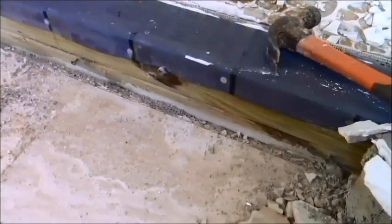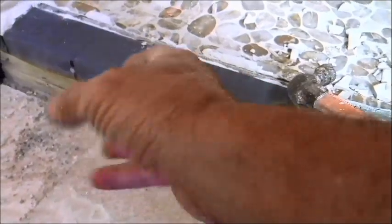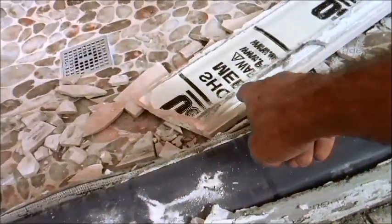So with pressure treated wood, if it's not secured well, it's going to start warping and twisting. And when that warping and twisting happens, had he put his shower doors on, which thank God he didn't, the shower doors potentially, especially if they're anchored from the bottom, could shatter because there's enough movement going on here. And that's worst case scenario. Best case scenario is he would have a cracked curb, or cracked grout lines on the end. He would have issues. Do not use pressure treated wood for your curb.